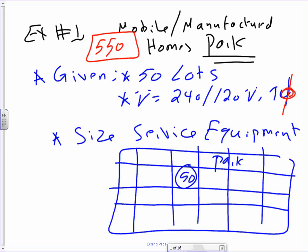We have to have a distribution system that feeds a disconnect. Typically, guys, they have a disconnect with a meter for each one of these manufactured homes, within sight of the manufactured homes, and you feed them with a 60 to 100 amp feed, either plugged in or hardwired, right? So we're not interested in how to feed the actual manufactured homes. We're interested in the distribution system.